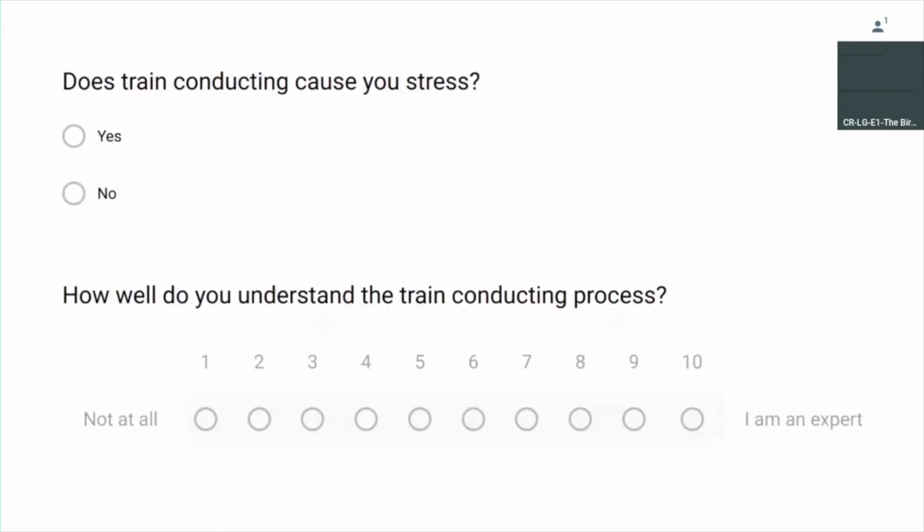So I've also experimented with trying to measure stress or uncertainty around processes, because these can contribute to process difficulty and they can be a good indicator of a high onboarding cost. These are definitely metrics I want to continue to experiment with and include in my prioritization efforts. And I think the important thing here is that you're always testing and iterating around the questions that you're asking people.